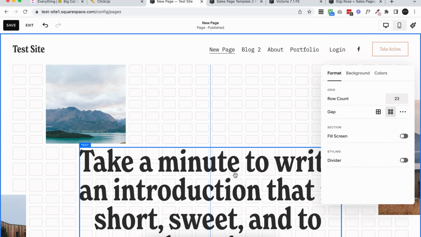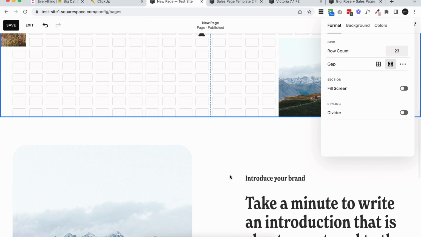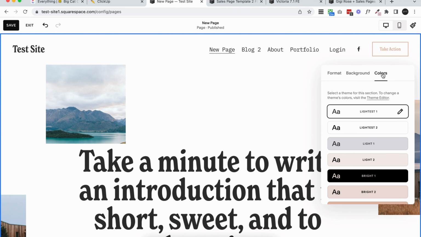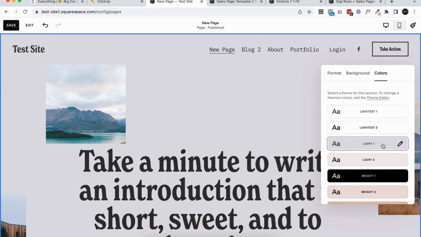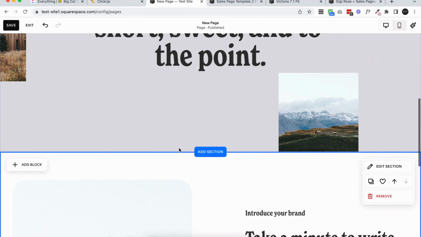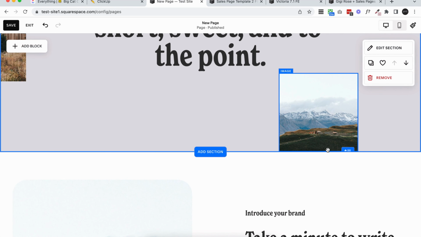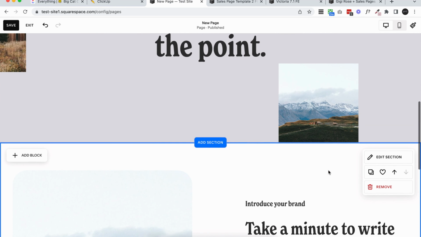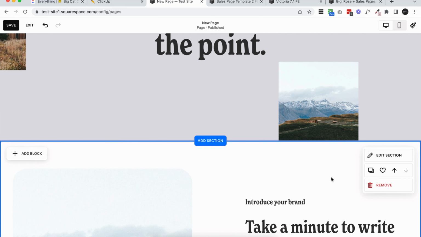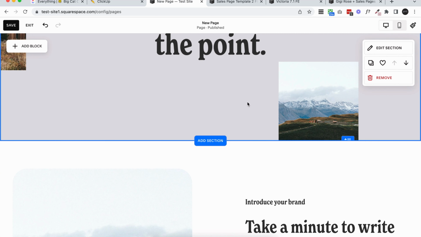And then to create the overlap, we're going to need to use some sort of color, whether it's in this section or this section. So we're going to need to break the two sections up by using color. So go to your colors settings for your section, and I'm going to go ahead and just use this one here, this light one, this purple color. So you can see here that the section split is right at the bottom of the section. And so what we're either going to do is we're going to want this color to sort of creep into this section, or vice versa. We want the color of this section to come into this section.